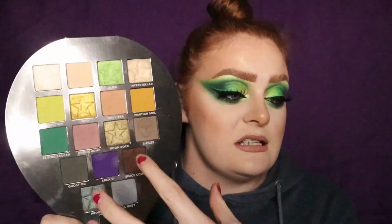I really want to do another video comparing it. Obviously, the bottom row are like purples and whatever, it's not in the palette, but I do really want to do a video comparing the greens to the top here. I know some people don't have Alien, I know it's discontinued, but I really want to see what the actual difference is, that he has literally just pulled this out of thin air and gone, no, we'll chuck it in the green palette and we'll just add new ones. But I really want to do a video comparing this as well.